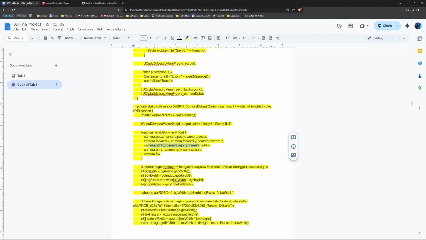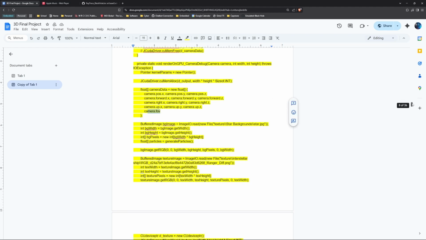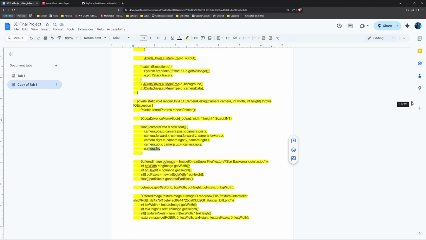Essentially the right camera is a specific look-at, and the camera up is where the camera is looking towards. And then the FOV, so it's just field of vision. That's pretty much what it is.